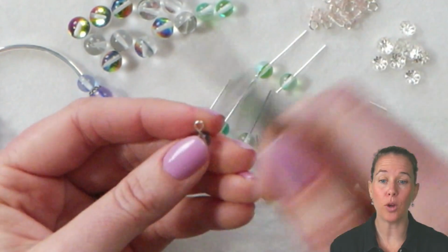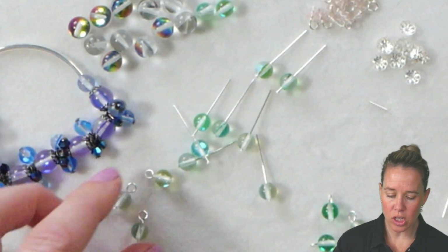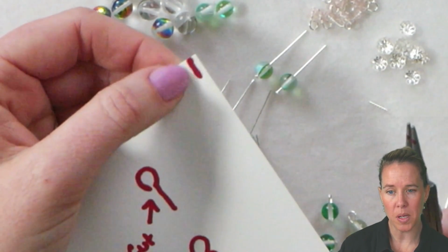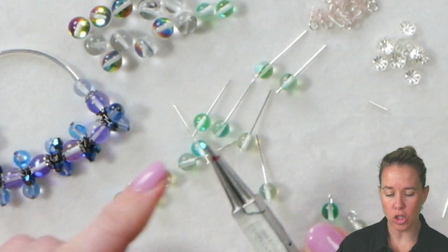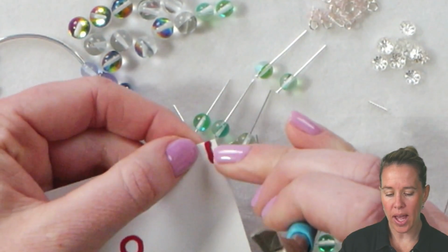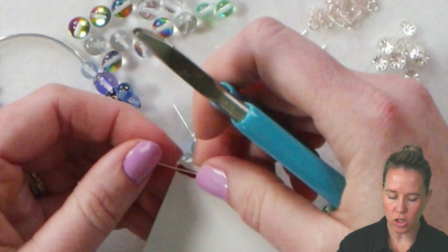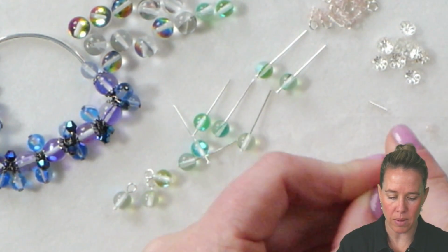That's a lot easier than going over the top of the pliers, switching from the top jaw to the bottom jaw. And I suggest doing all of the steps at once. So once you do your one sample piece and you have your drawing of how much to cut off, go ahead and do your marking on your plier. Put down your round nose plier, grab your wire cutter, and go ahead and cut all of them to that same length so that you make sure that you have just the amount that you need left remaining.